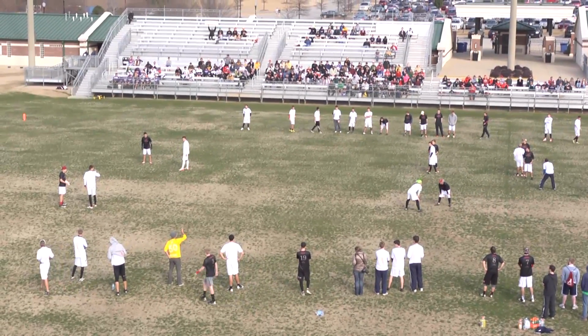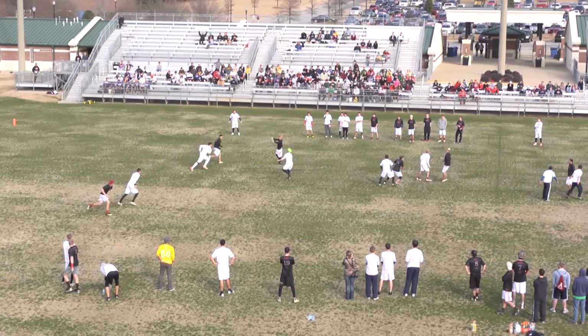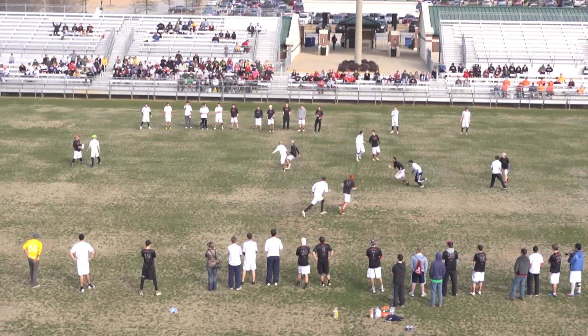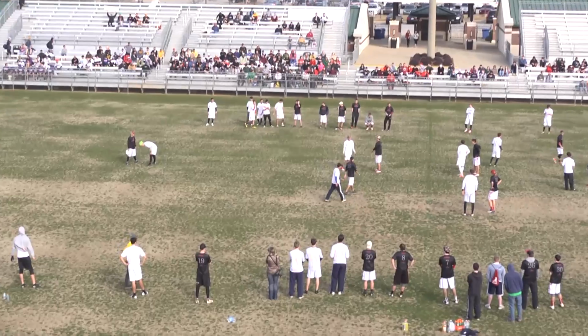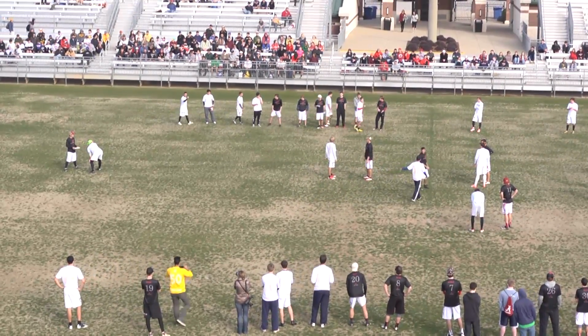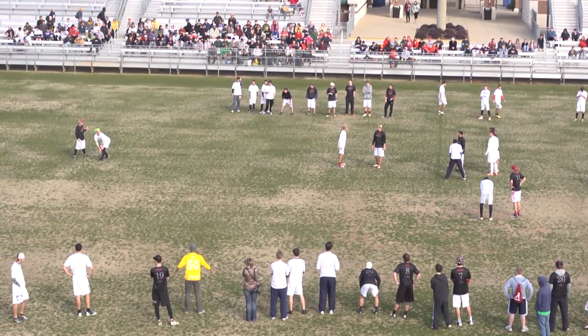Outfield, we see Browning marked by Brawley Adams. Browning is one of the best throwers on this Alabama roster. He gets the around throw from Moore. Marked by Adams, and there's another stoppage upfield. John Best on Venezia, and it seems like Central Florida knows how to match up against this Alabama squad. Top players being marked by top defenders early on in the game.